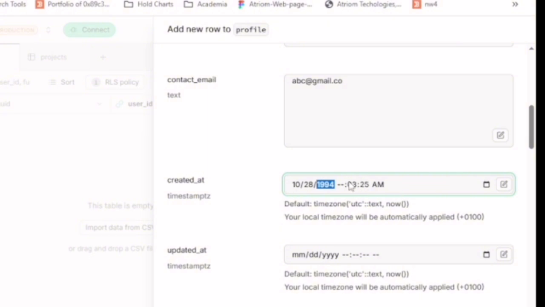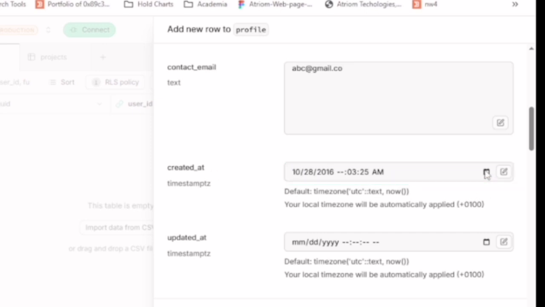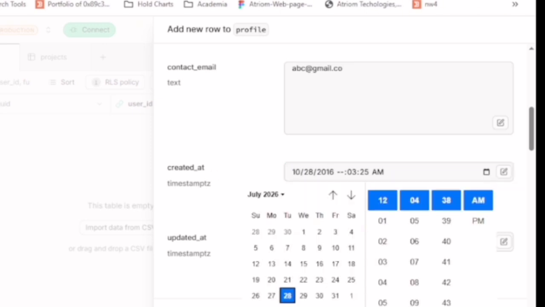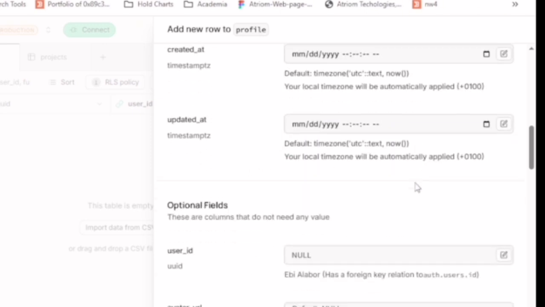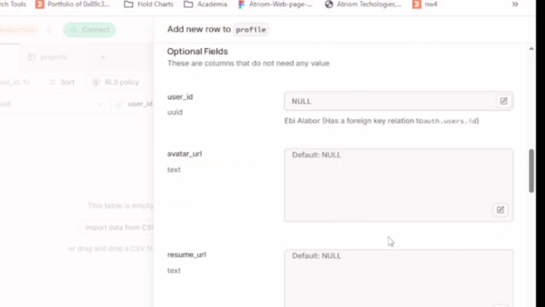It's supposed to be today, so clear everything. I'll say 2026. For the month, I'm going to clear this thing, we don't need it. Avatar, if we need this avatar, is going to be a URL.